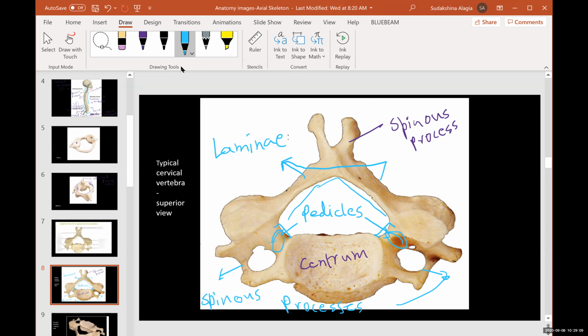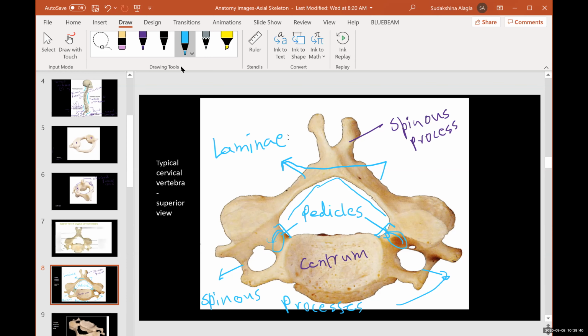Got that? So centrum, every vertebra will have it, with the exception of atlas and sacral and coccygeal vertebrae, which are very different. Every cervical, thoracic, and lumbar vertebra will have this part. There will be centrum, there will be spinous process, there will be transverse process, there will be pedicles, there will be laminae, and then the last.